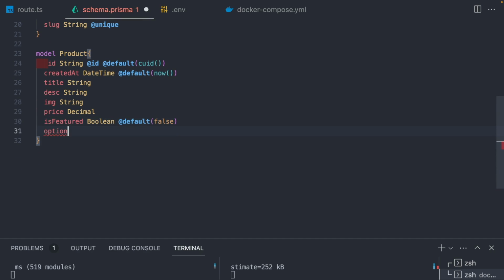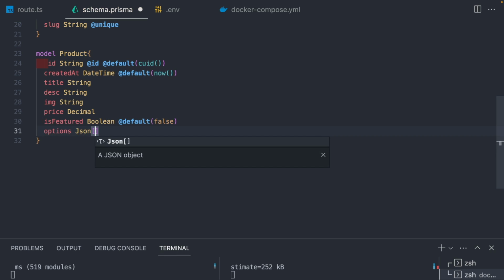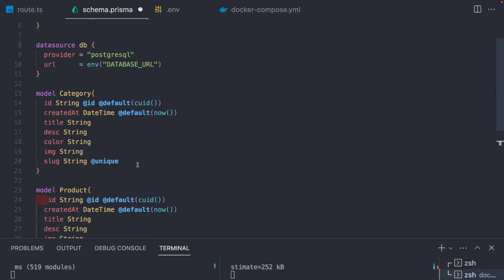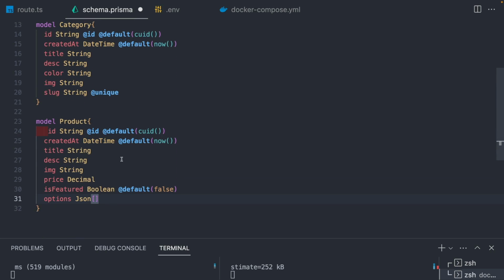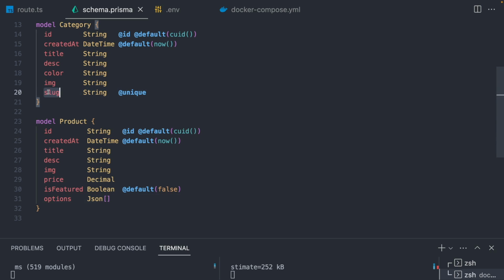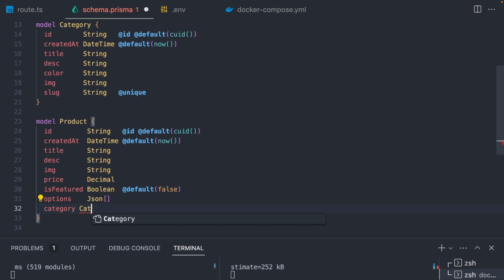And remember, options, it's going to be object array. This is how we are defining in Prisma. And right now I can give the relationship between my tables. We are going to be using this slug. Firstly, I will say category. Its type will be category.